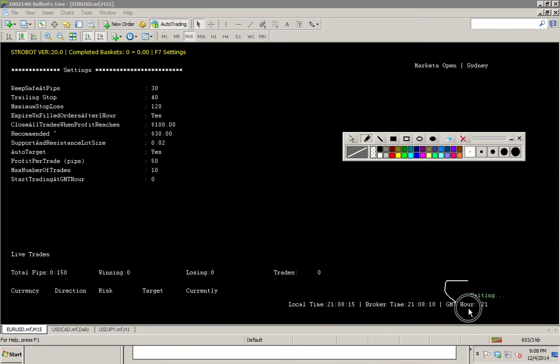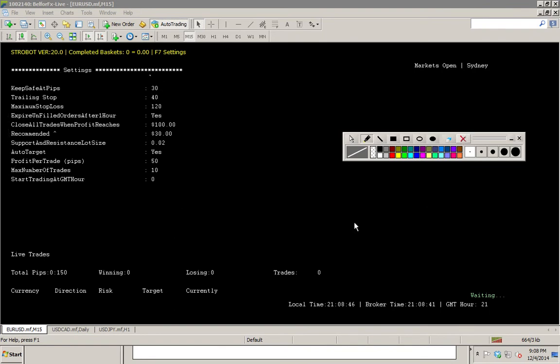So over here we've got a thing that just tells us what's going on. You'll see that flash red sometimes. It won't do it much at this time of night because there's not a lot of activity in the market. So when he decides to go and check things, he'll do that. Over here we've got some of the basic settings. There's actually loads and loads of settings, so let me just show you that.